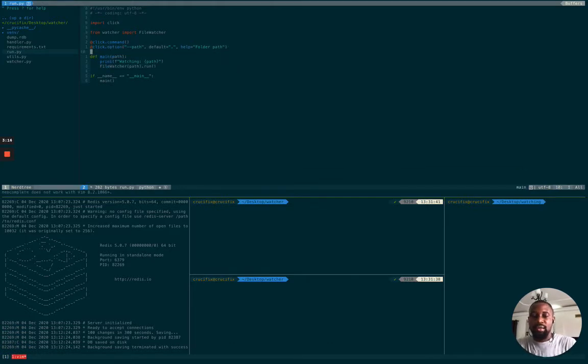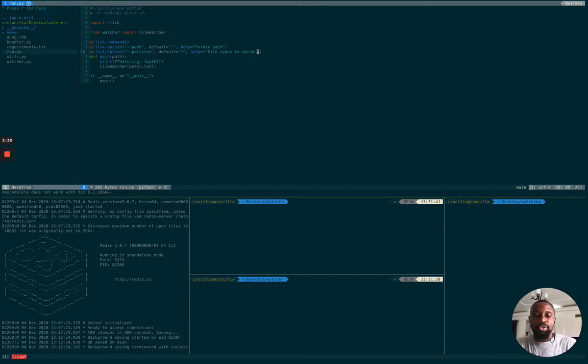So I'm just going to have a click option here, and it will be pattern, and the default would be * to mean everything if you don't provide a pattern, and the help would be, we'll make it raw, file types to watch for.